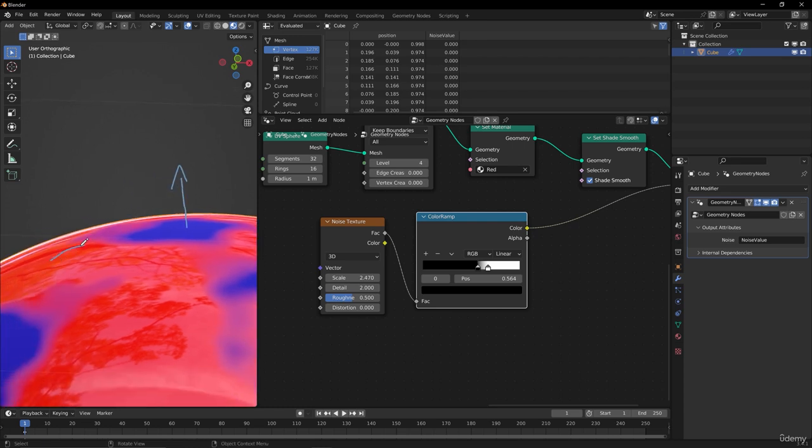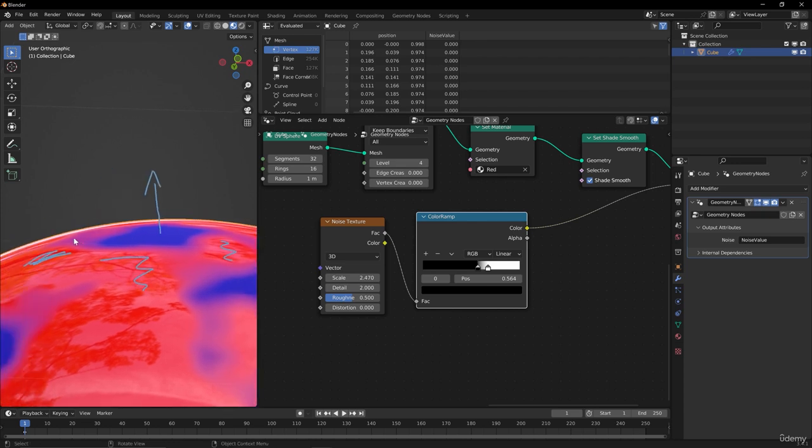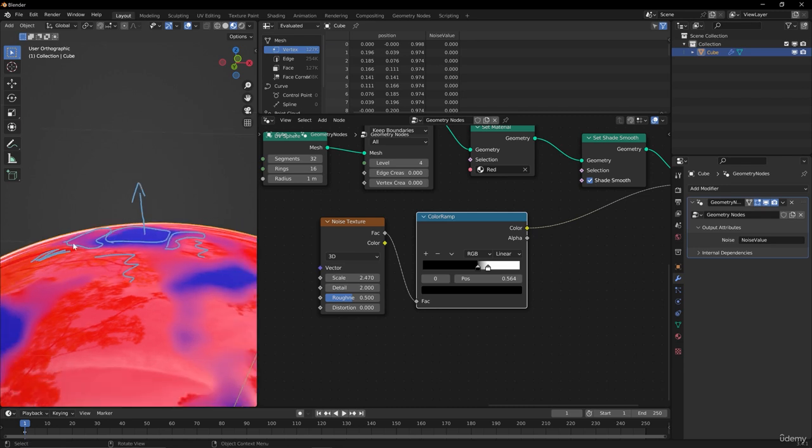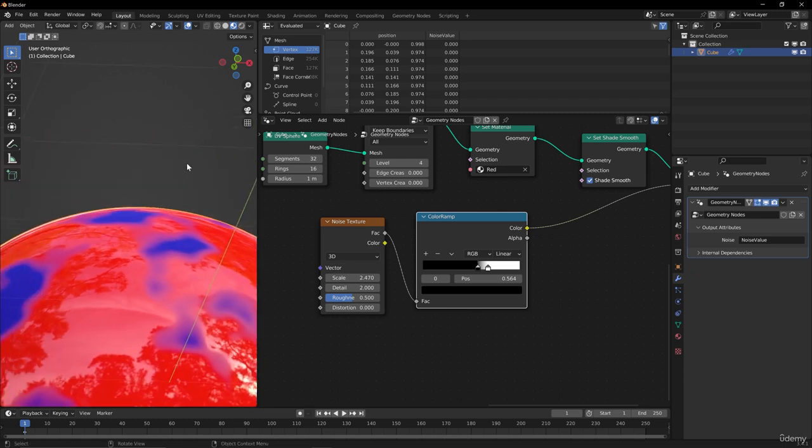Which means here, for example, it would be 0, here would be 0, here would be 0. Let's say here it would be around 0.5. And here it would be around 1, which means it would create a bump here, basically, like this. And on every blue spot. And by this you can create a procedural displacement map on exactly the colored spots here, since they share exactly the same data, or let's say the same values on the points, in this case the noise value attribute.